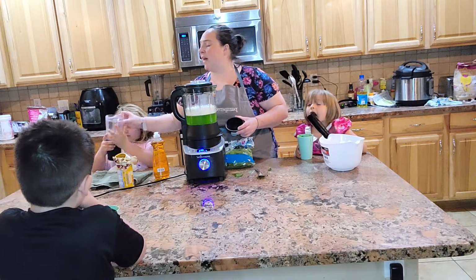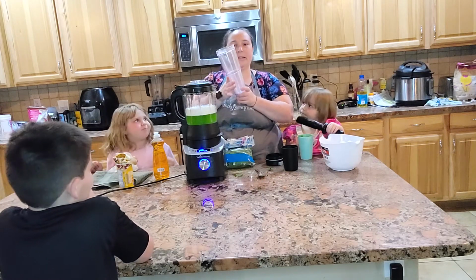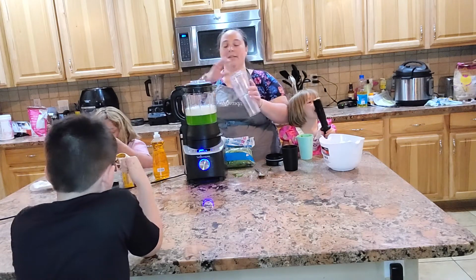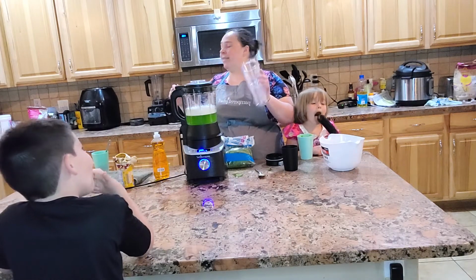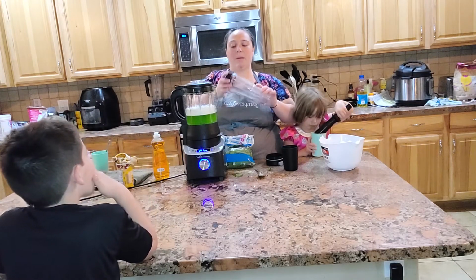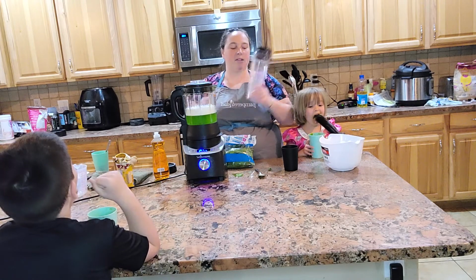So if you were to get the other attachments it comes with, this guy kind of is what I use to help it stay in my car a little bit better. And then this is the other smaller blender piece. I would not really recommend making peanut butter in it or anything, but I think it probably could do the job. But I use this for my own personal breakfast smoothies. It has its own bottom piece attachment to it. And this cleans the same way, guys, as this one. Just so you know, it's all soap water. Just screws on like this. I go ahead and make my smoothie in the morning, blend it up, screw this off, wash this, and put this guy on. And I now have breakfast on the go.